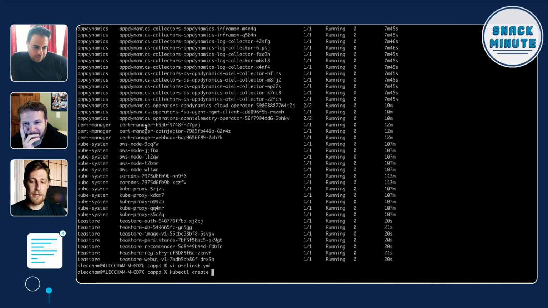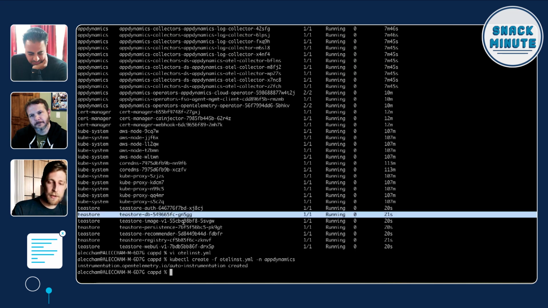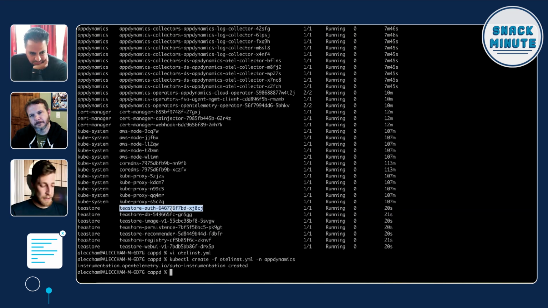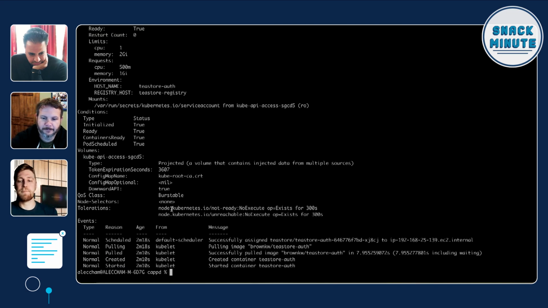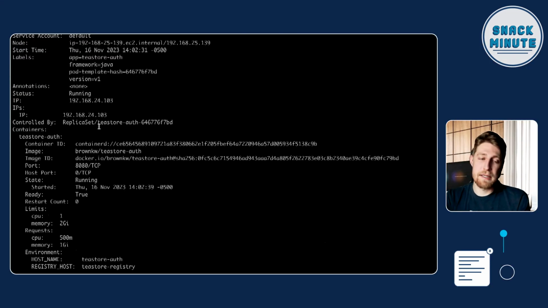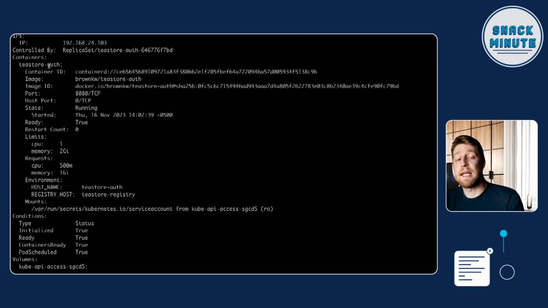I will go ahead and deploy the OTel inst into the AppDynamics namespace. In order to view that our sidecar is actually running within our cluster, one quick way is to describe your application pod. So you would issue the kubectl describe command, and I would expect to see environment information here. You can see that it's not.